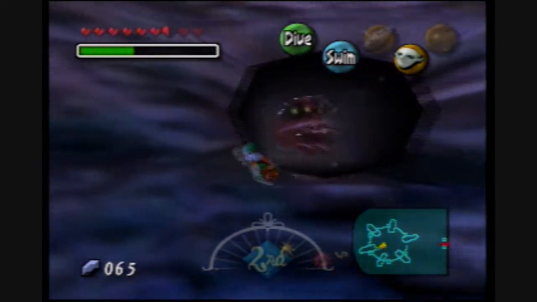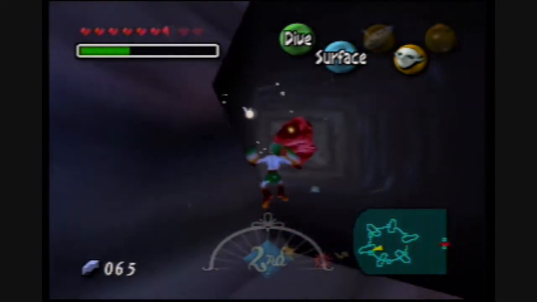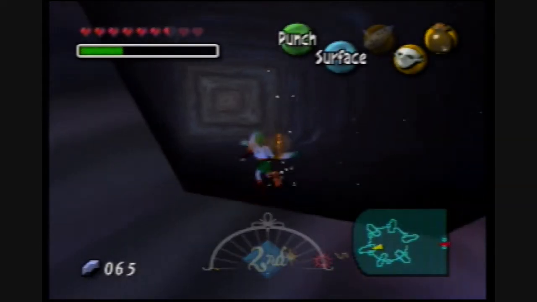Okay, I'm pretty sure this is the last sea snake, everybody. And I definitely see the Zora egg. Oh hey, and that's our friend the Seahorse. Or is that Mrs. Seahorse? Oh, it's Mrs. Seahorse! Hey, guess what? We just saved the seahorses!